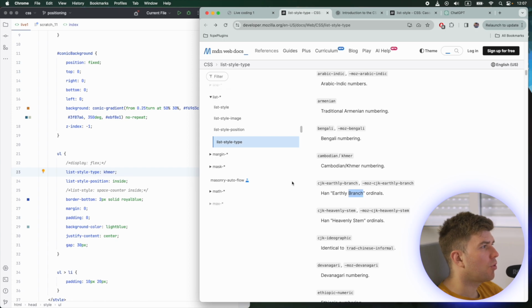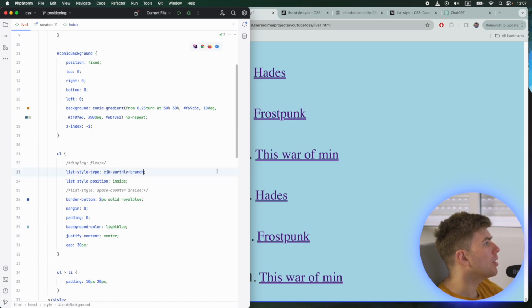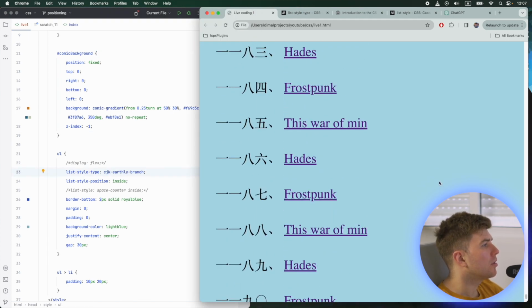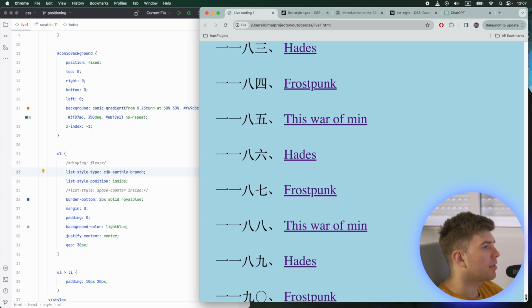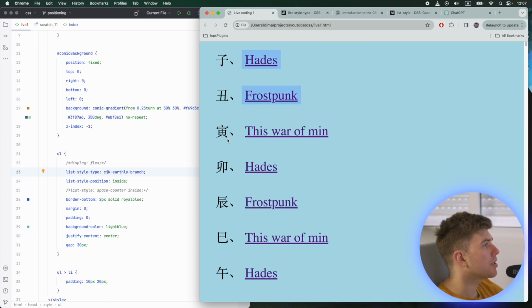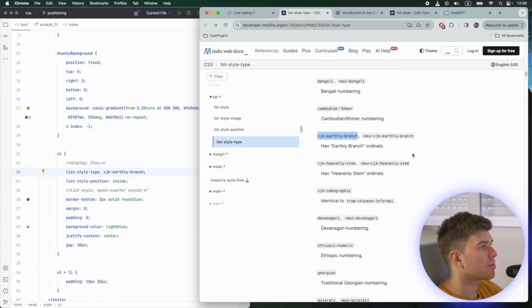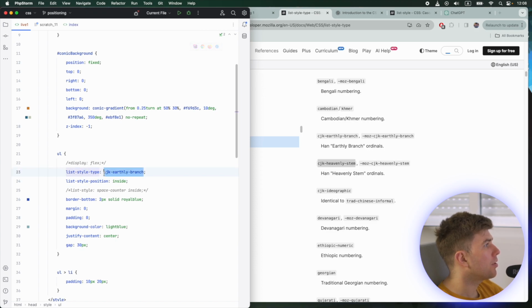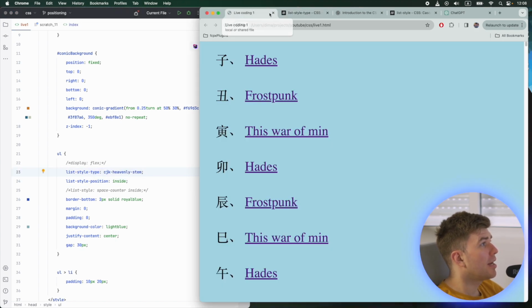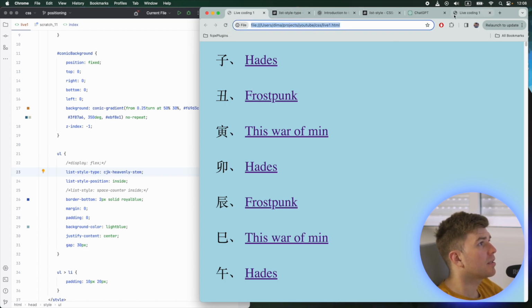Earthly branch ordinals. Han earthly branch. Wow. I wonder why the browsers are doing this, because maybe they are just pulling these characters from the Unicode system. Heavenly stem ordinals. And let's compare earthly branch to heavenly stem ordinals.